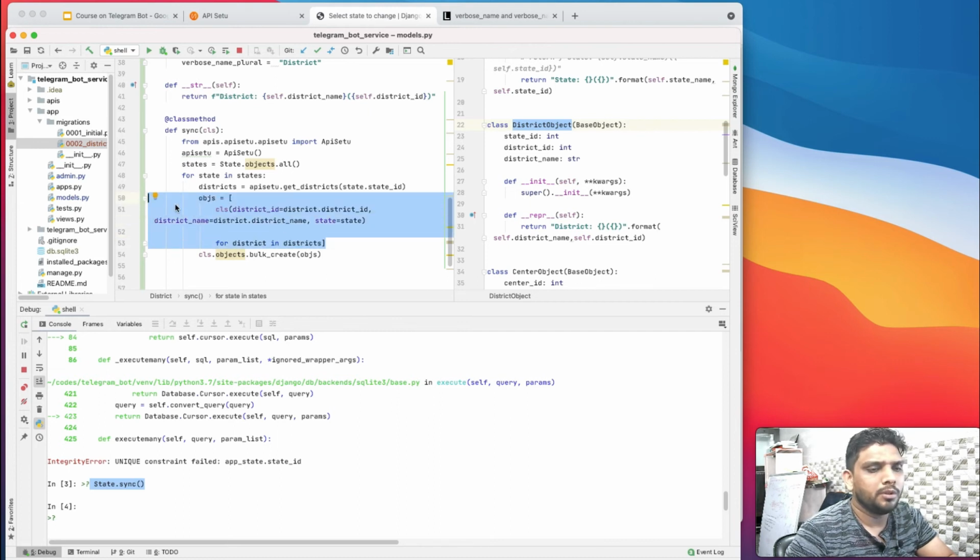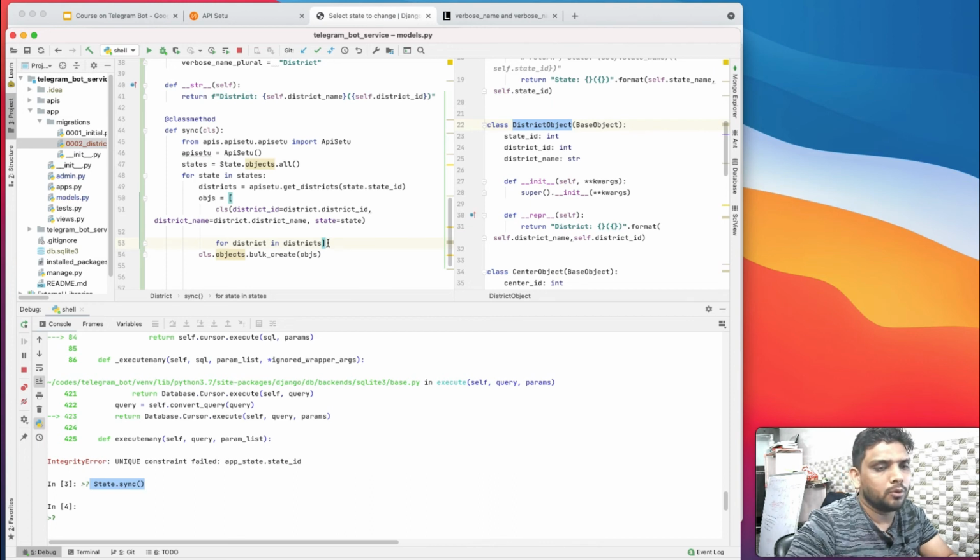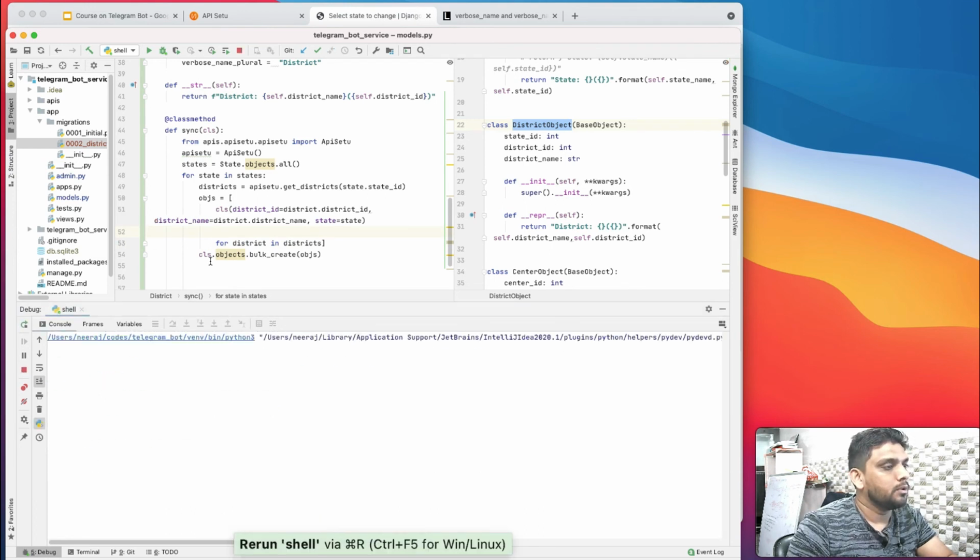That could also be the scenario. It's an individual choice, but I would say saving queries should be the long-term goal, because since this is a small project, it does not affect us. But in future, if we are working on a big project, it's a good habit to create bulk entries.